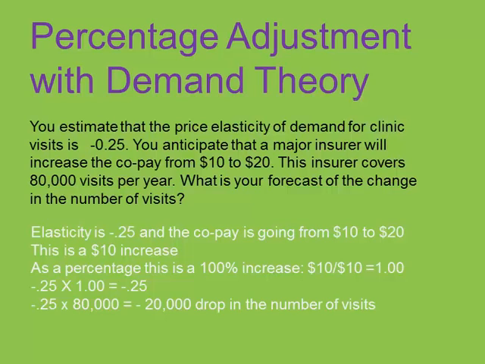So remember, with this kind of plug and chug method, please be careful when you are setting up the section on the percentage increase or decrease. Again, that could be a negative or positive. And then when you do your multiplication, like on that lower line, negative 0.25 times 80,000, it came out to be a negative 20,000. So you know it's a drop. In some cases, it could be an increase. So know that if you see a formula or question like this, these are the steps in order to solve that.